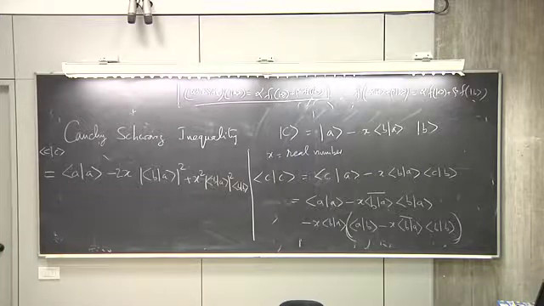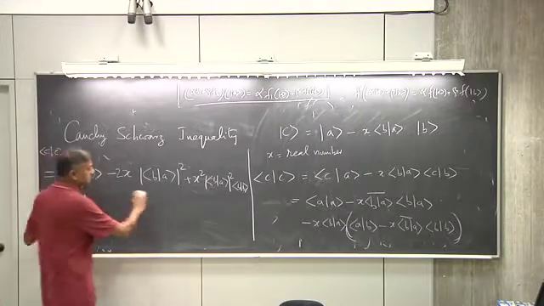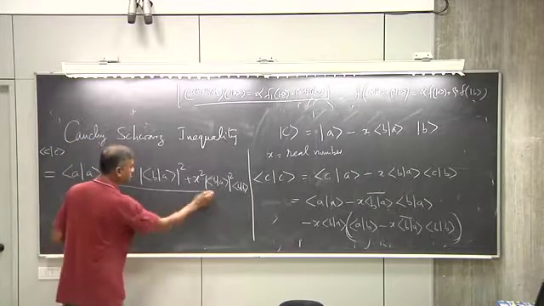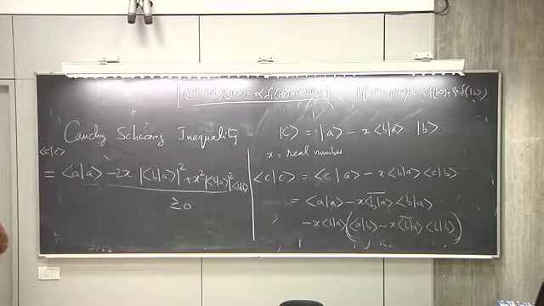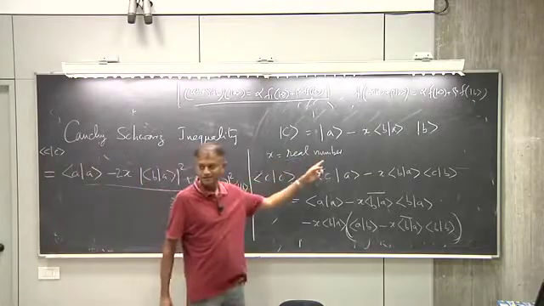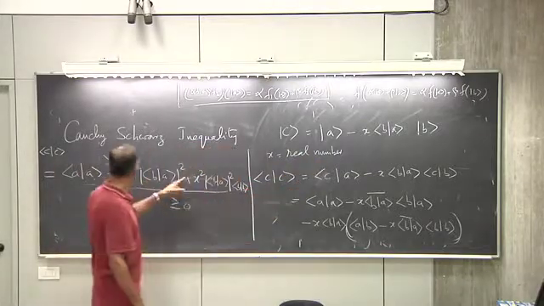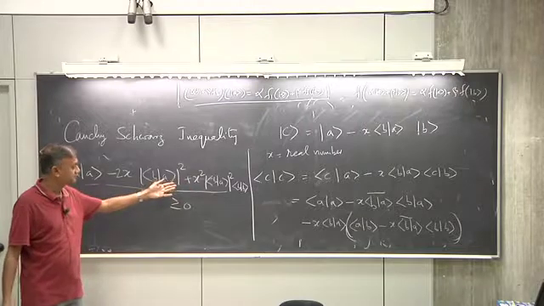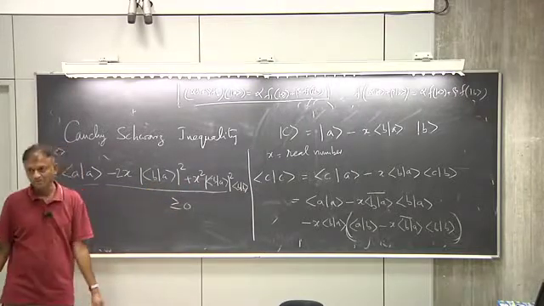But one of the properties of the scalar product was that it is non-negative. The scalar product of any vector with itself is greater than or equal to 0. Since this is greater than or equal to 0, this must be greater than or equal to 0, because these two are equal. The important point is that this combination is greater than or equal to 0 for any real number x. But this does depend on x. This is a function of x, but it is such that it is always greater than or equal to 0.